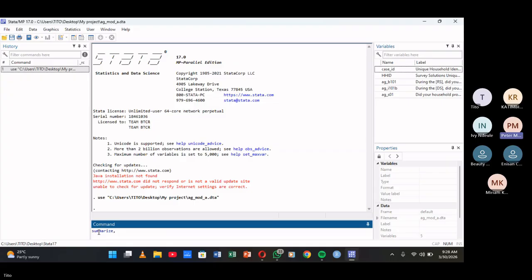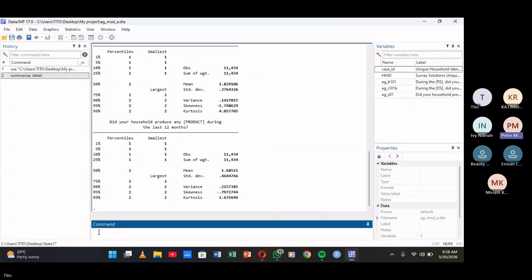After that, you press enter. This provides a detailed summary of the dataset, including the mean, median, and standard deviation. It looks for values that are far away from the mean or median. That's how we check for outliers in Stata.